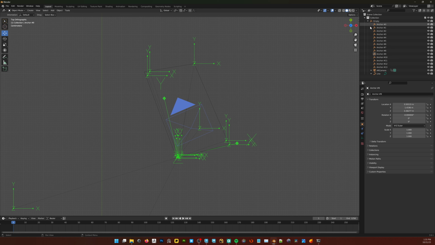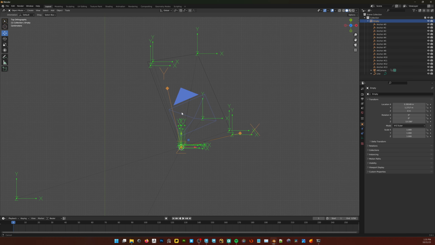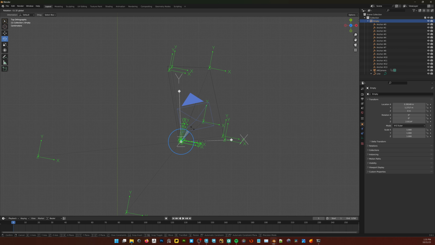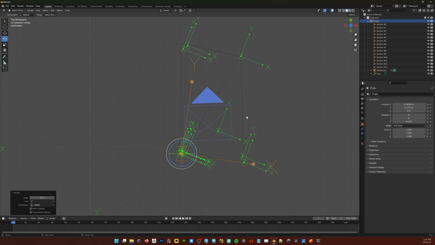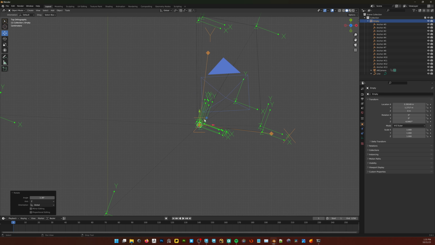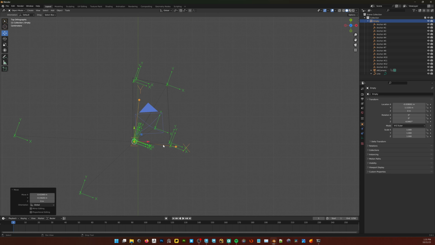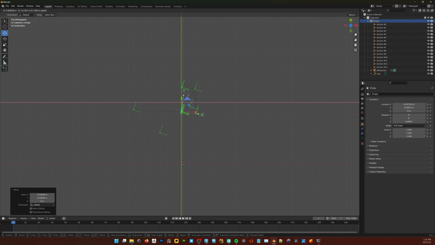So now everything is parented to this empty. Now if we move things around, it's going to follow. So in this case, I kind of want something straight, let's say with these vertical lines. And then ideally you probably want to move it somewhere closer to the origin.